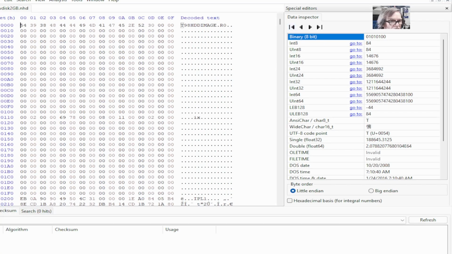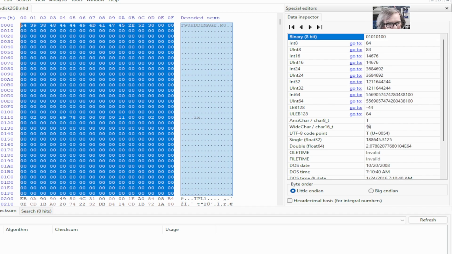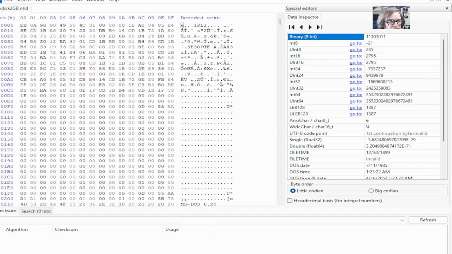There we go. I need to remove the first 200 bytes from the NHD file. That is the header. Sorry, I said 200 bytes. It's 200 hexadecimal. So it's 512 bytes. So this column over here, these are hexadecimal offsets. So that is the first byte of the new file. So I select all this. Right? I hit delete.